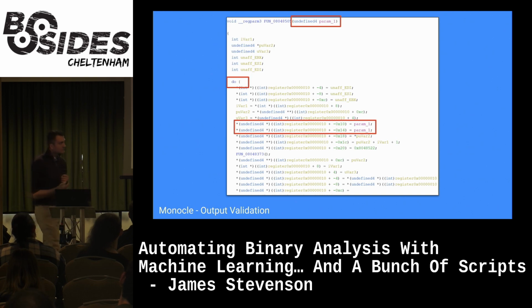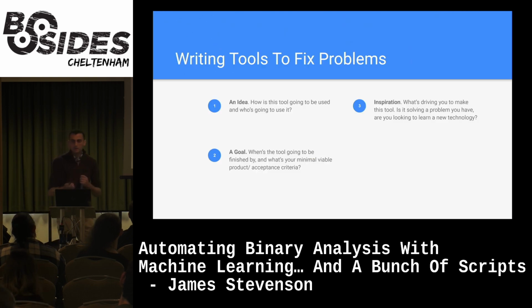So those are all the tools I wanted to talk about today. The last thing I wanted to talk about is, if you're here, maybe this is your first BSides and you're new to scripting, you're new to automation, generally what direction should you go and how should you pick this up?